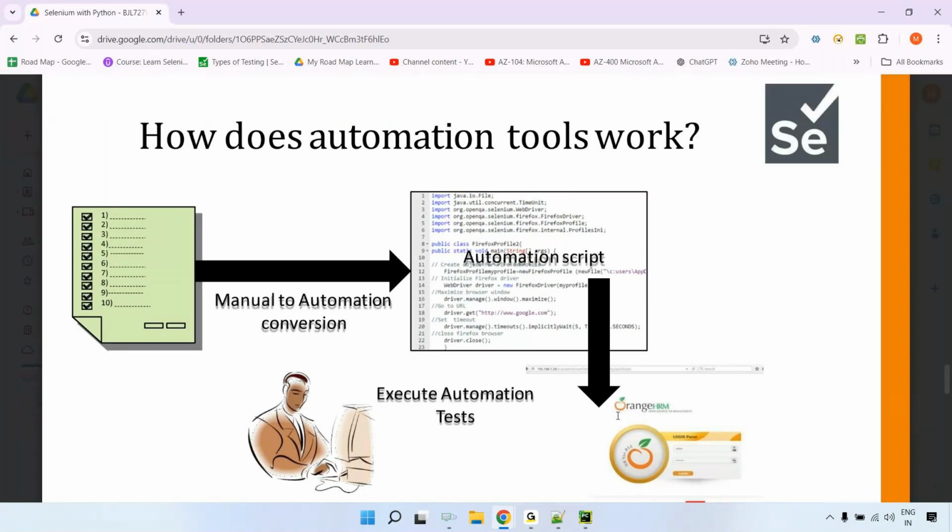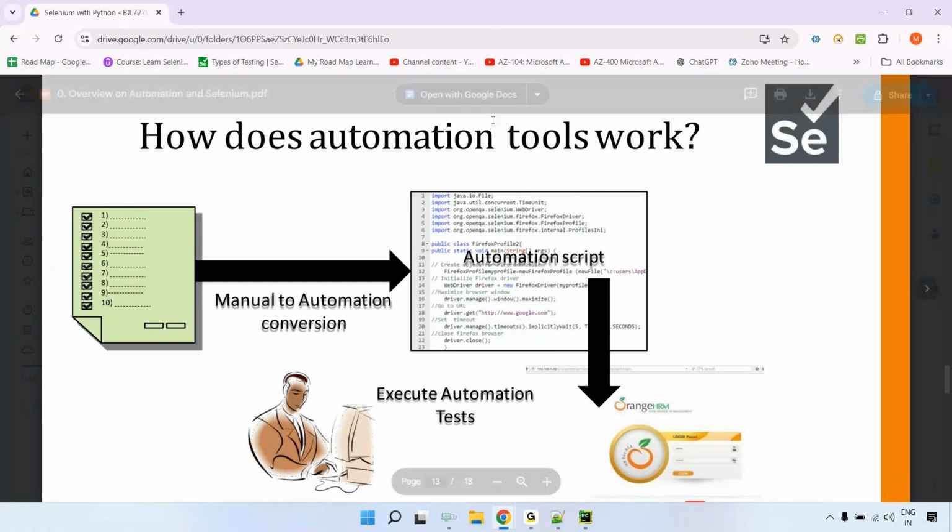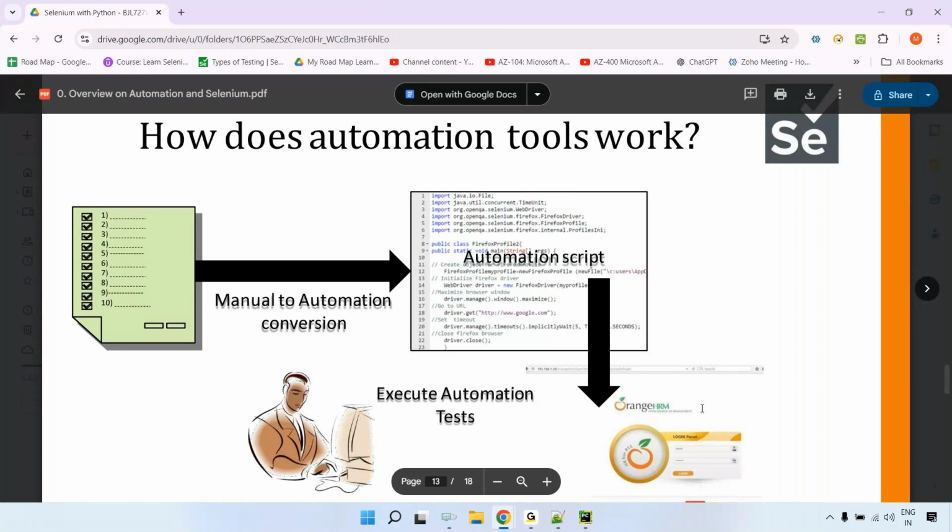Generally, you'll have a lot of pipelines. Take my organization: as I have said, we mainly focus on Azure, so we have Azure pipelines. Take AWS, and generally most people will use Jenkins. These are the things we'll be discussing at last. But for now, this is how you write an automation script instead of manually executing, and you will execute that particular automation script on the application under test.